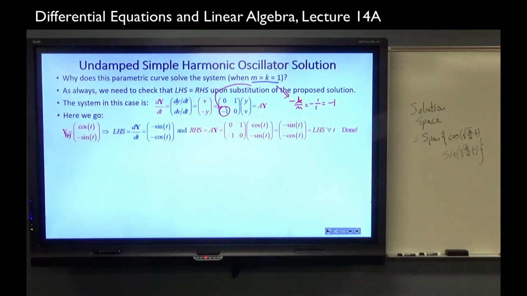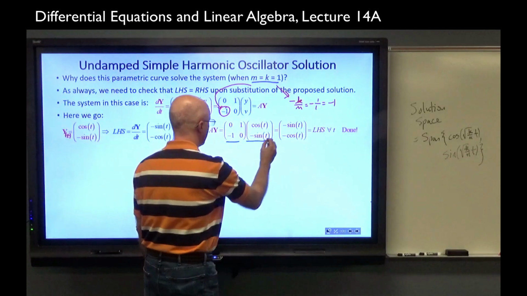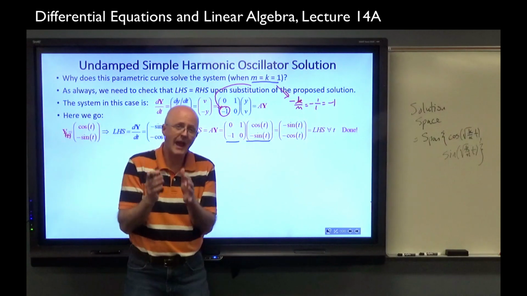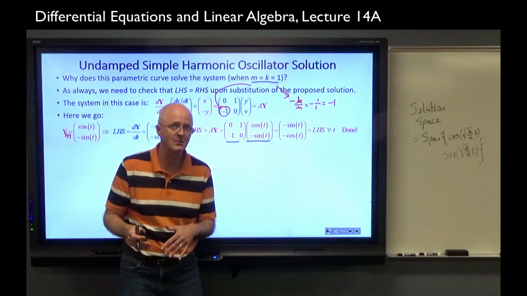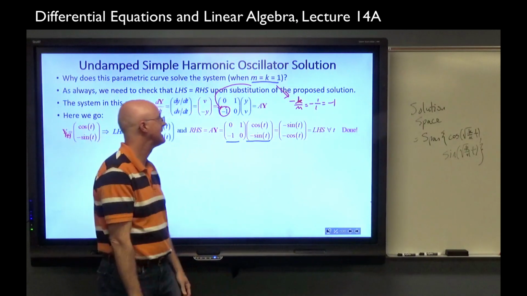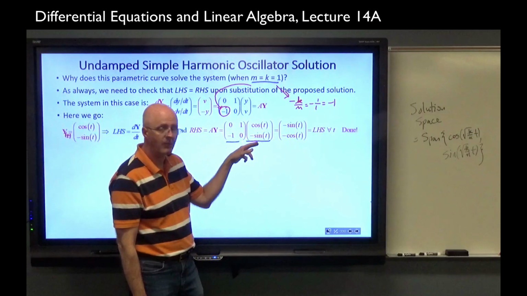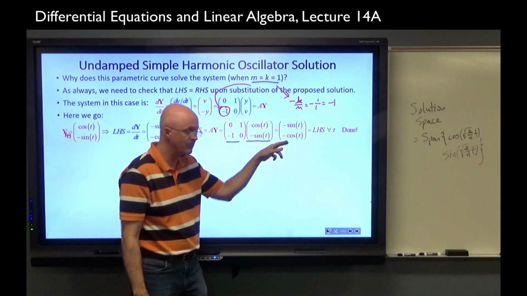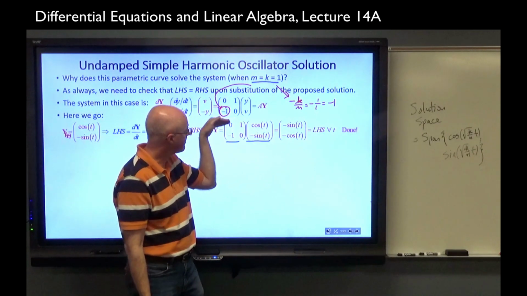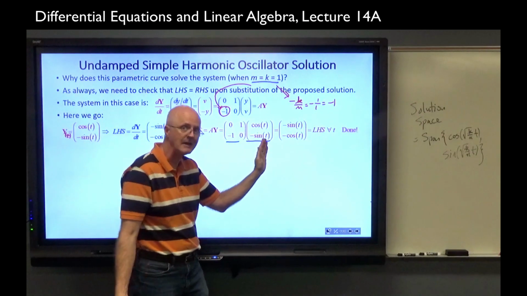What about the right-hand side? A times y. Take the matrix A and multiply it by your proposed solution. We can think of it as linear combinations of the columns, but we don't have to. Remember, we can think of it in terms of dot products as well. That's going to come in handy, especially in lecture 14b, to remember that. A 2 by 2 matrix times a 2 by 1 matrix, or vector, is a 2 by 1 matrix, or vector. The first component is the dot product of the first row of the matrix on the left and the first column of the matrix on the right.